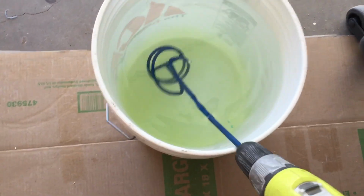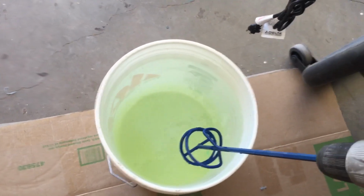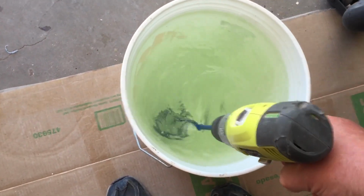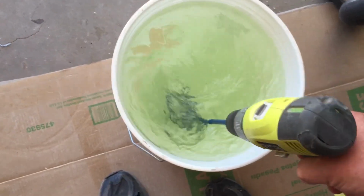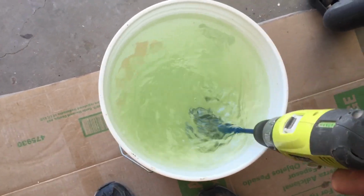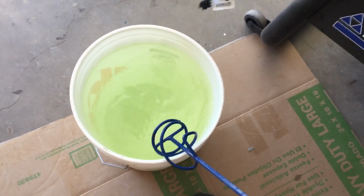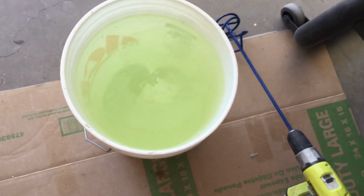I actually like to use a paint mixer on a drill. I like to make sure it's just really mixed thoroughly, so we're going to mix it real quick. And I will probably do that a couple of times before I actually add it to the water tank that holds the solution for the hydroponic system.